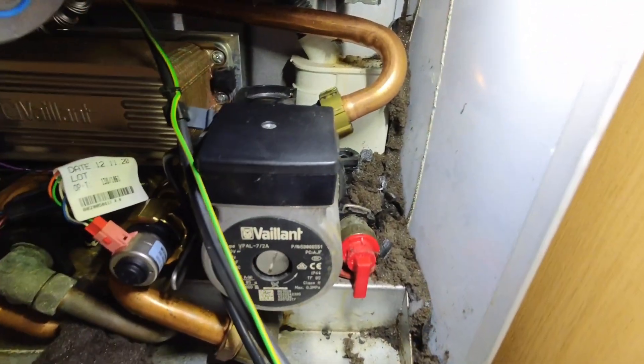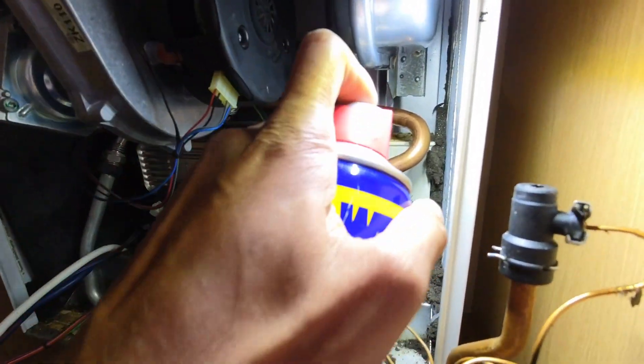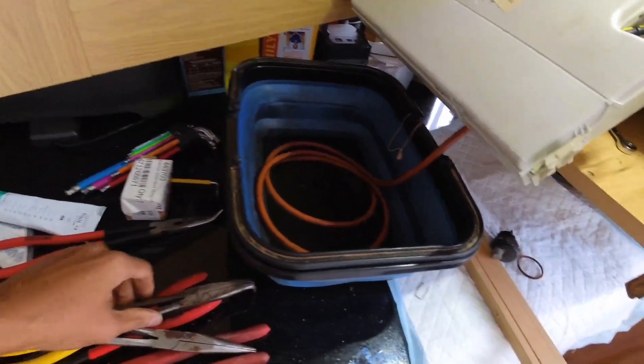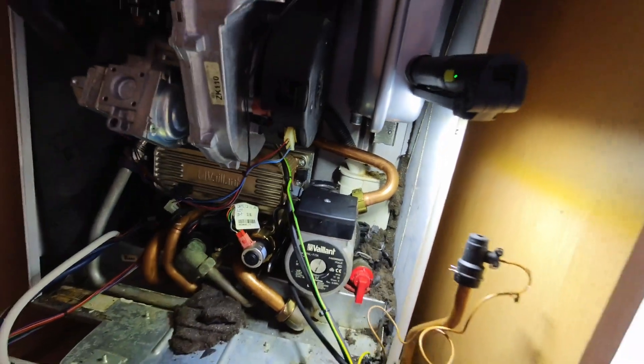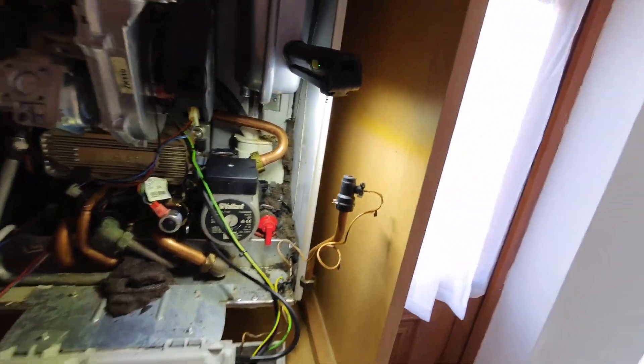I was afraid of this happening — that's the bottom piece that's snapped inside there. So the new bit — you've got that bottom part there, that's snapped off in the bottom. So now I've got the fun task of trying to get that out. I'm going to try a few bits — let's soak that in WD-40 first. Had to be a Sunday as well. I've got a selection of angled nose pliers. I'm hoping one of these will be able to get in there and get that bit out without cracking the entire pump housing. I'm going to let that sit for a few minutes and then give it a go.